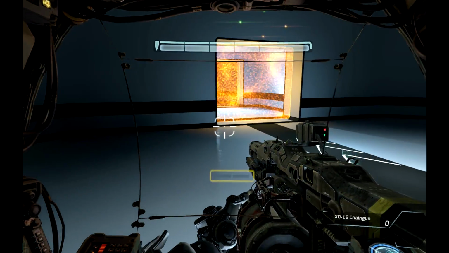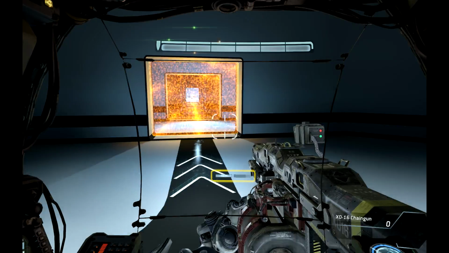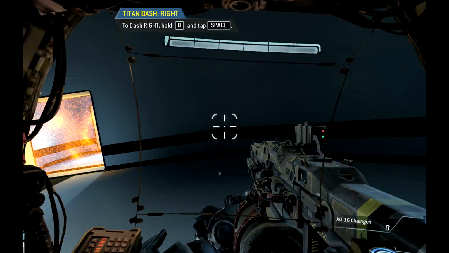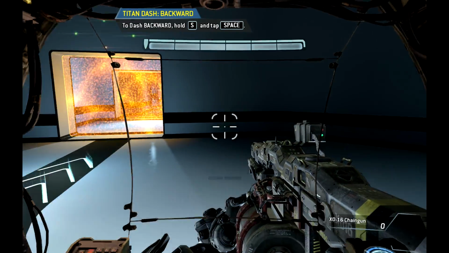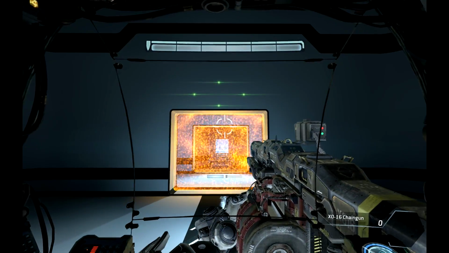The dash meter is located beneath the crosshair on the Titan cockpit display. Each blue box represents one dash. Dash to your right. Dash backwards. Good job. Please proceed to the exit.